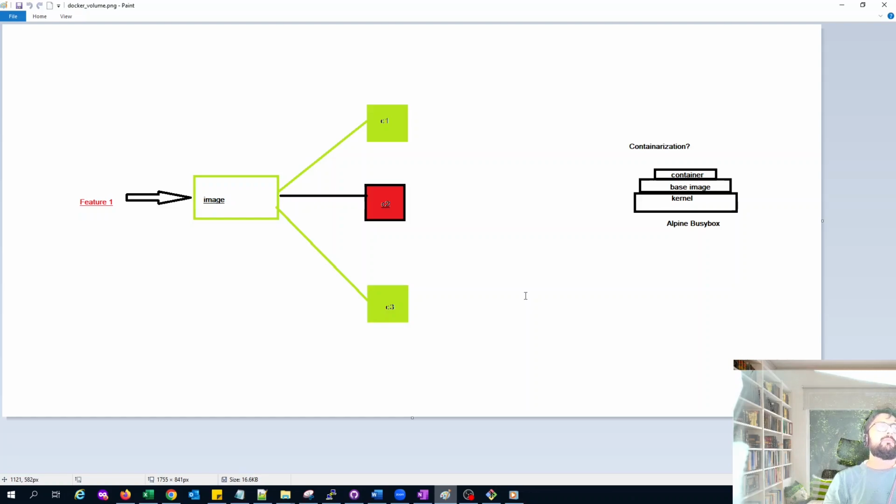Today we'll be talking about Docker volumes. This video is divided into two series. The first part will cover named volumes, and in the second part we'll be talking about bind mounts. This will give you a good understanding of how Docker volumes are used. And without any further ado, let us get started.